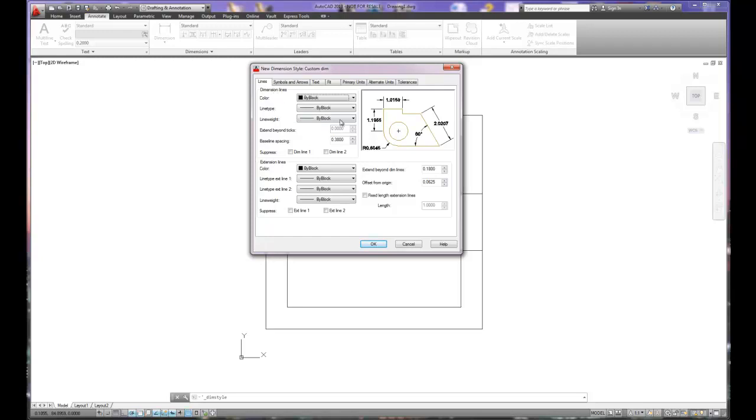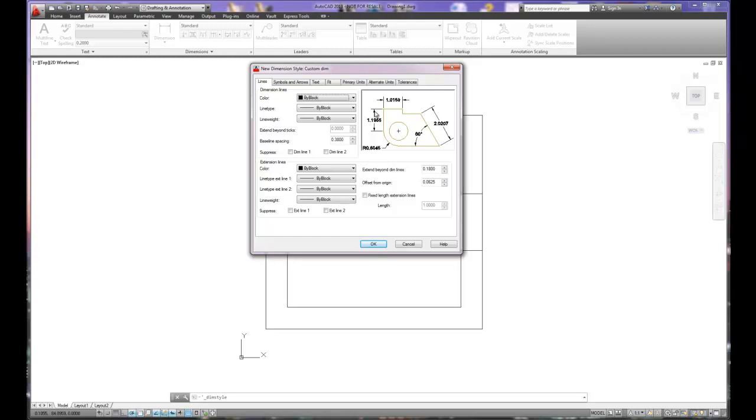First, the dimension lines. Dimension lines are the ones with the arrowheads. We can change their color. Again, color related to pen size early on. Now color is color. Line types. Is there a custom line type that you're using? Or line weights. How dark does this dimension have to be? How thick does the line weight need to be? Does the dimension line extend beyond the tick marks?